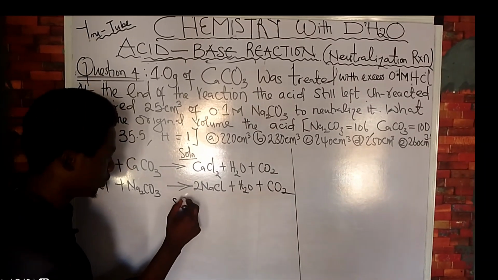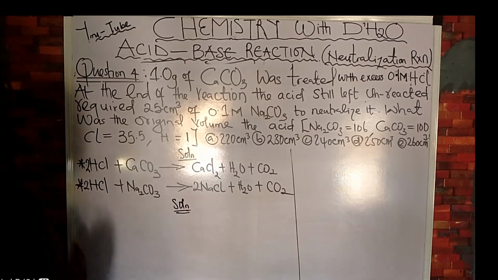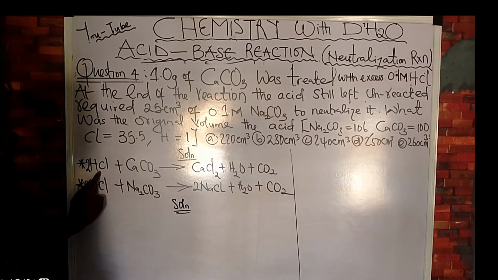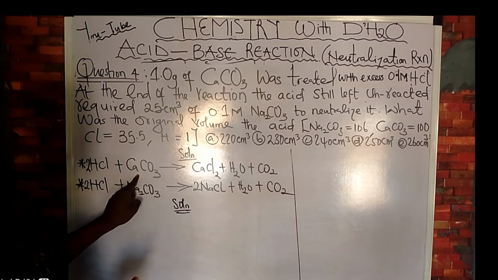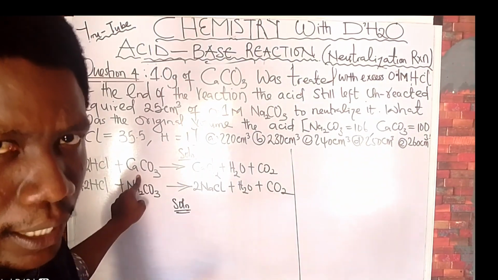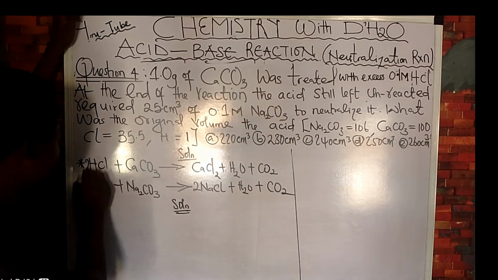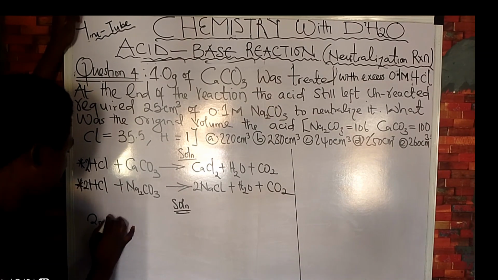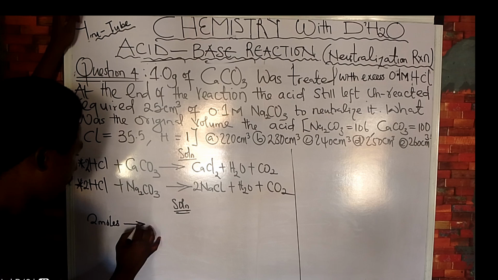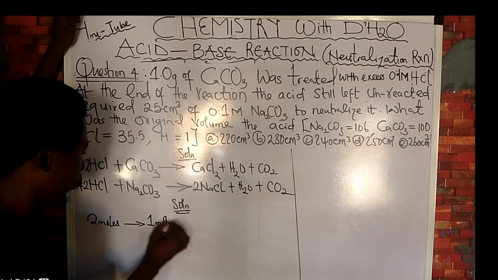Now let's go carefully. We'll begin with the first reaction. The first reaction, please watch very well. Now, this is HCl and this is CaCO3. Don't forget we're looking for the volume of what? HCl. Is that clear? Yes. Now watch. According to the first equation, we have 2 moles of HCl. Please watch me carefully. Require how many moles of CaCO3? 1 mole, as it is given to us here.